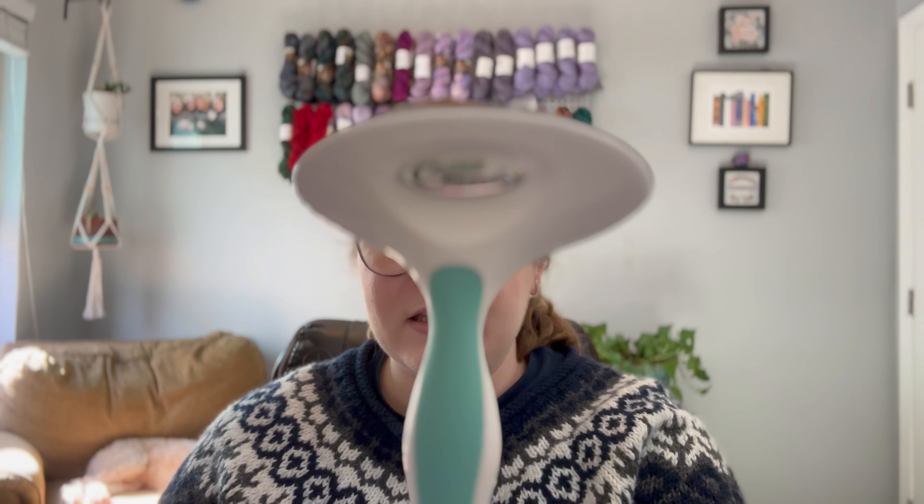So not only do I really need to shave the pills off this sweater, I need to do it even more than I initially thought. Today's video is going to show you how to use this handy little gadget called the Gleaner. This is a fabric shaving apparatus — device, tool, whatever you want to call it. It's really four tools in one, and I'll explain why. But first, I want to tell you a little bit about Gleaner as a company. This is a woman-owned company based out of Canada. This device was made to solve a problem of inadequate fabric shavers on the market. It's a totally handheld device — manually operated, there are no batteries, no electricity, and you can control the pressure you're applying to your fabrics.